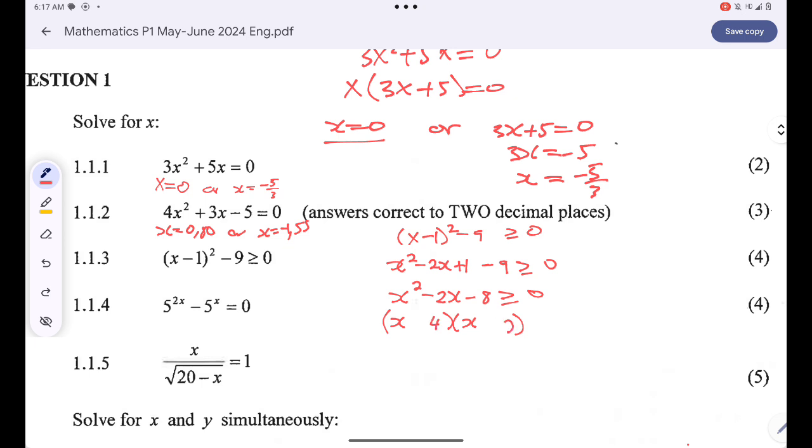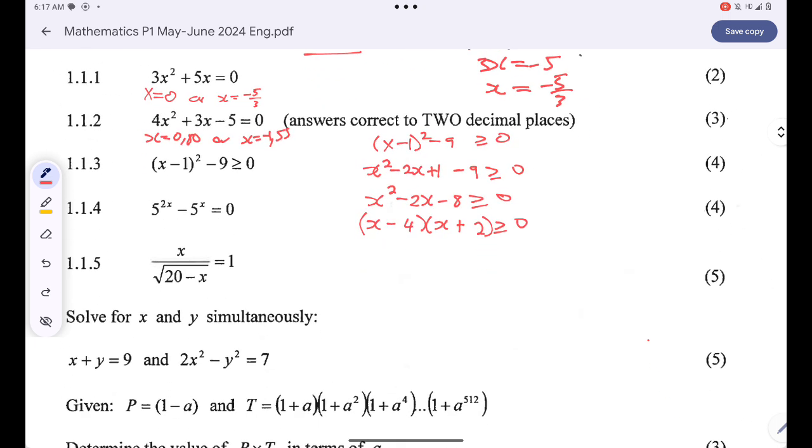That's 4 and 2. And then the bigger factor will always take the sign of the middle term. Are you together? Whenever my constant term is negative, my two brackets will have different signs, but the bigger factor will always take the sign of the middle term. So I'll have a minus over there, and then I'll have a plus over there.